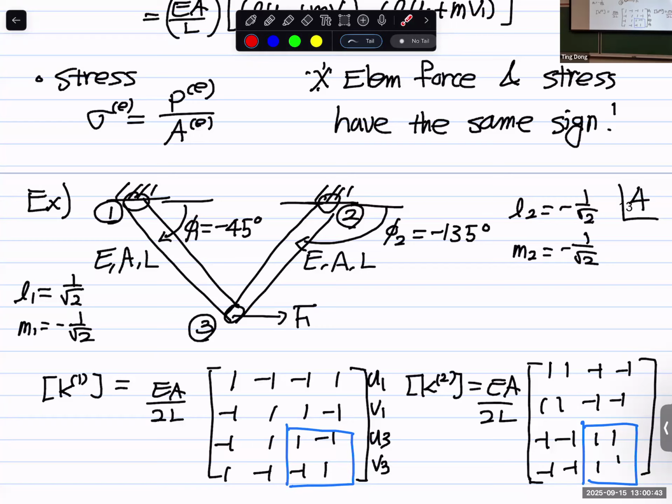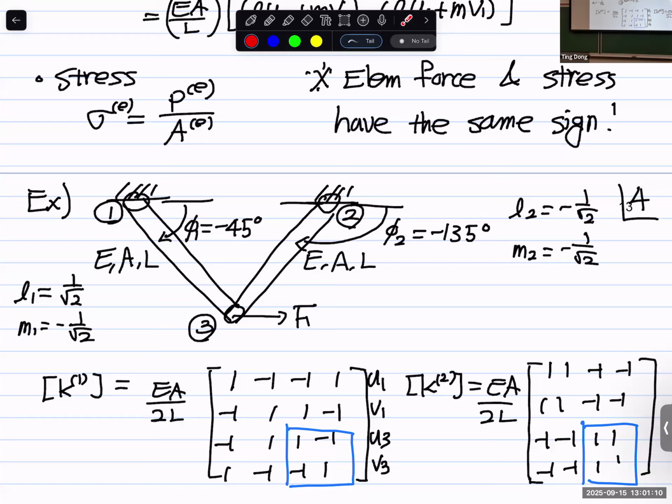Let's say I have a 1D bar in the 2D truss situation. This is the one element I take out, and you apply force and boundary conditions. I want you to calculate whether it is safe or fails. It doesn't depend on which end I define as the first node or second node. The coordinates in the local x direction and the node order are only for the convenience of your calculation.